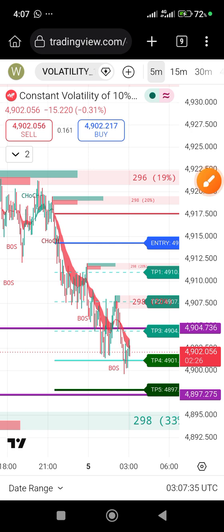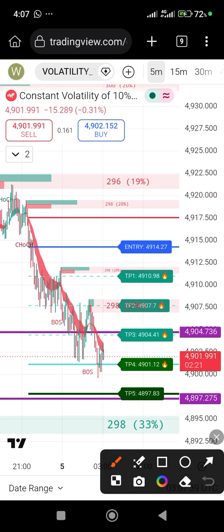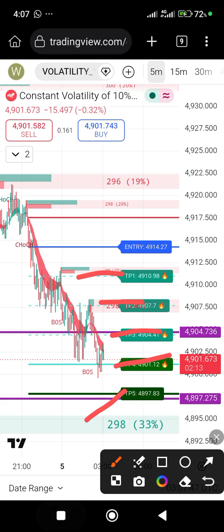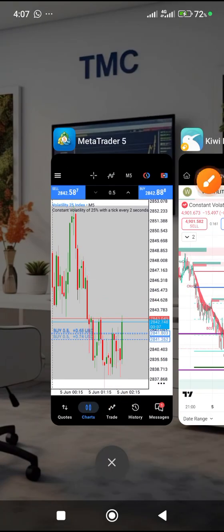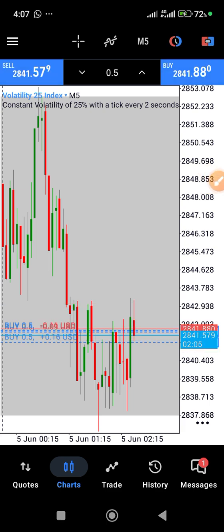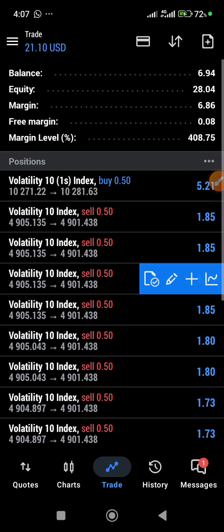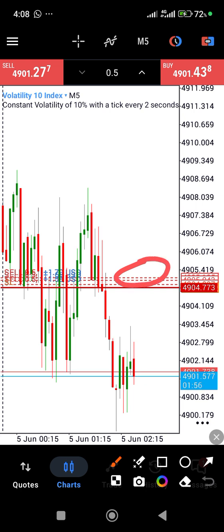Let me show you. Let me just shift a bit. All right, you can see this, right? So we've hit already. We've hit TP1, we've hit TP2, we've hit TP3, we've hit TP4. What's left is TP5. And guys, it works like magic. Let me show you the chart. Look at it, guys. This is it. As soon as that tool gave us the entry, this was right where we entered, loaded the position.